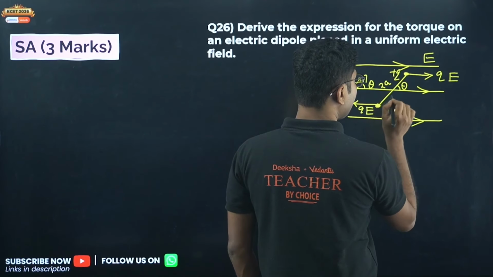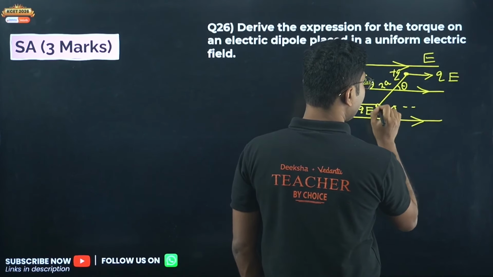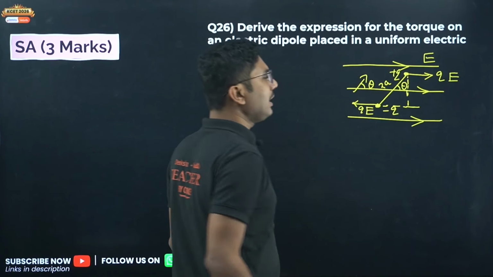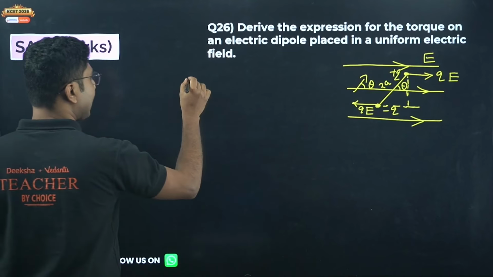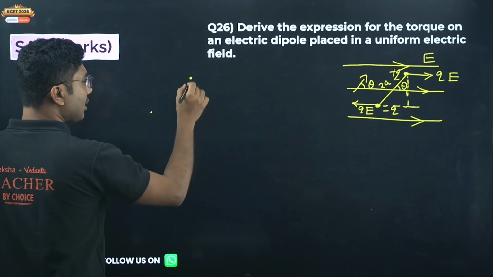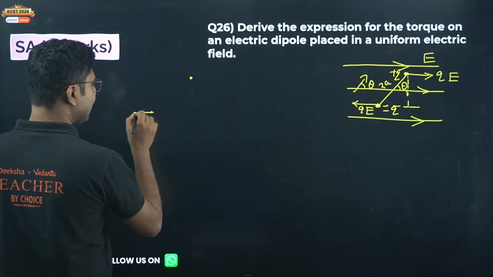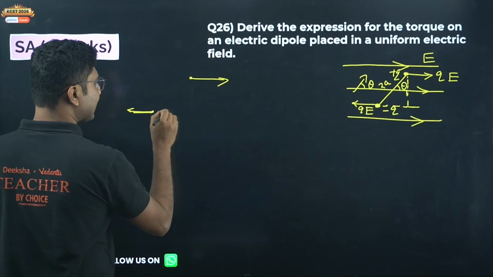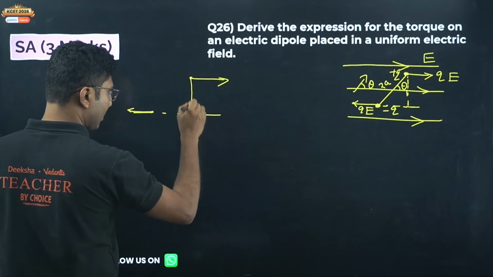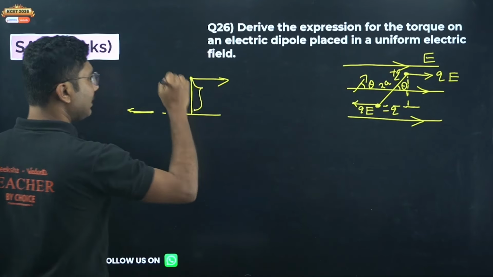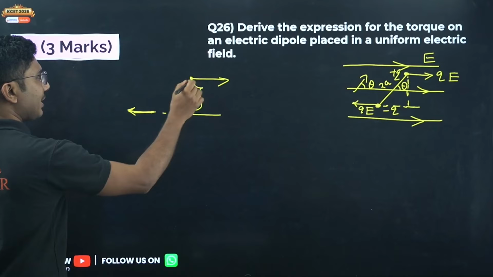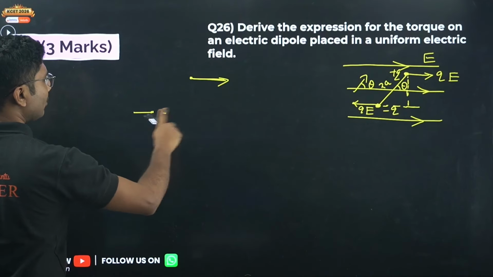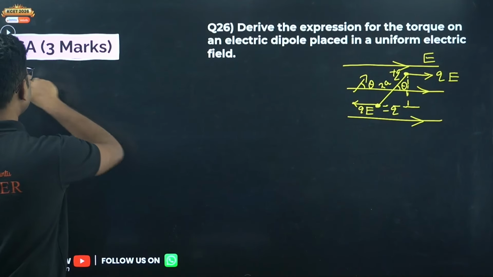Now how to calculate torque? For that, first of all, our duty is to find the direct distance between these two forces. One force was acting along this, one force was acting along this. So what is the direct distance between them? We have to find that first. How to find the distance between them? We will extend this line and draw a perpendicular. This will give us the distance between this force and this force, right? Now in this case the angle is known, so it will be easier for us to calculate.